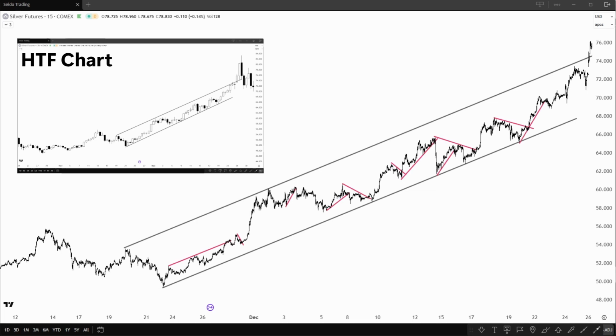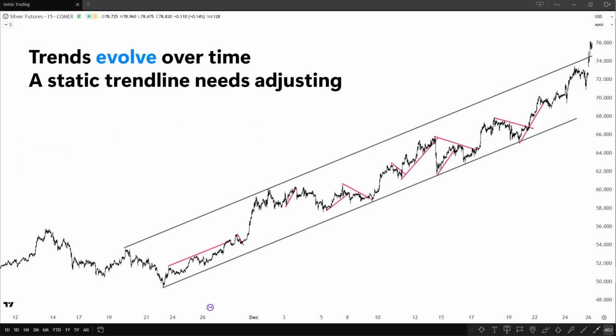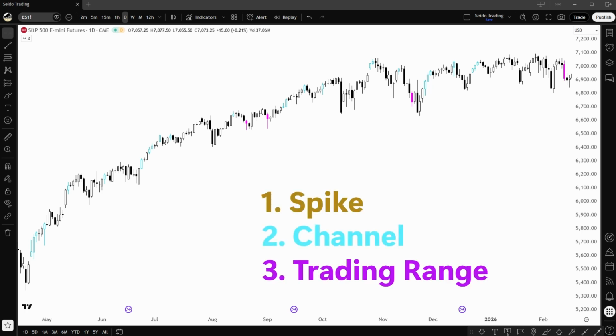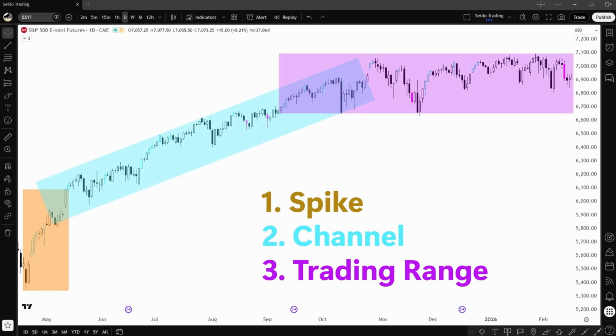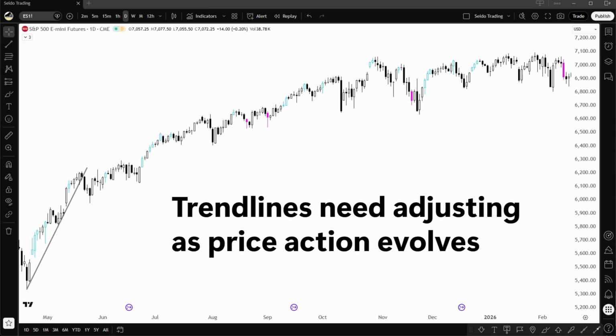Minor trend lines are smaller and they're drawn within shorter price moves. Traders should always remember that trends evolve over time. As the trend evolves, any trend line we draw will inevitably have to evolve with it. So markets broadly move through 3 phases as price transitions gradually. Trends naturally weaken over time and usually evolve into trading ranges. This process takes time to unfold and for traders to recognise and to respond to the transition. A trend line drawn at the start of a trend will typically need to be redrawn multiple times.